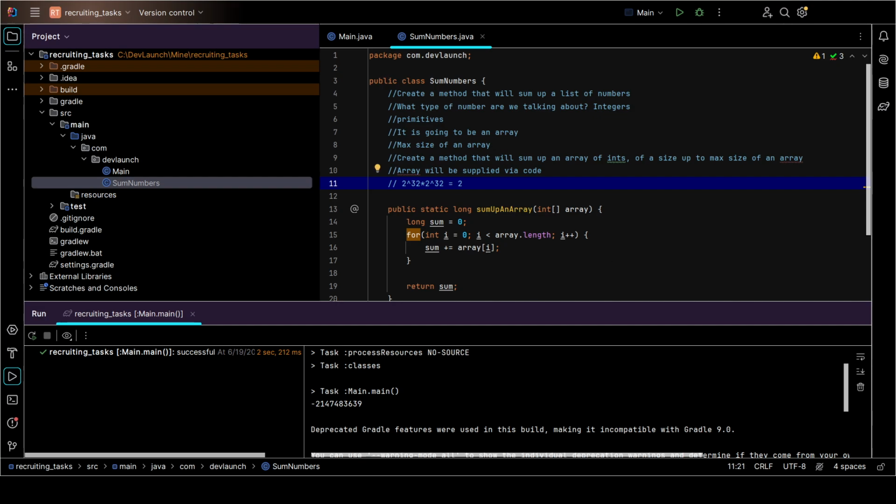So it is going to be 2 to the power of 64. This is actually the size of long, meaning that long will be able to handle anything we throw into this particular array. So this is the answer to this question that anybody would be looking for.